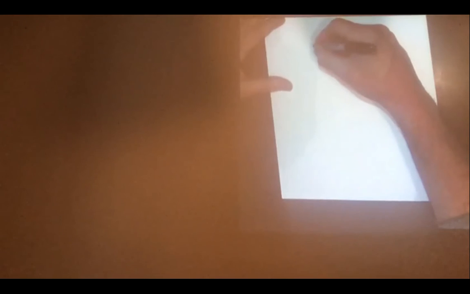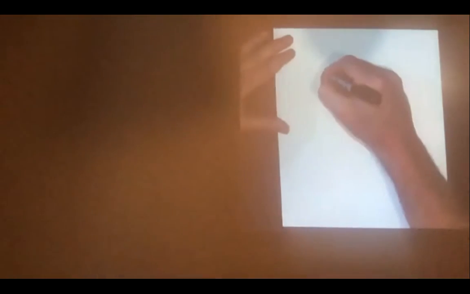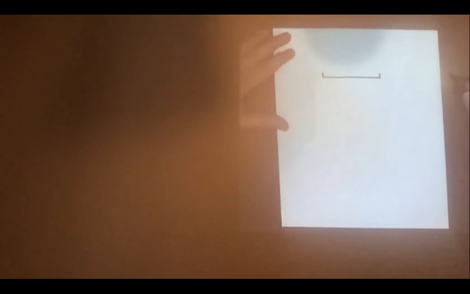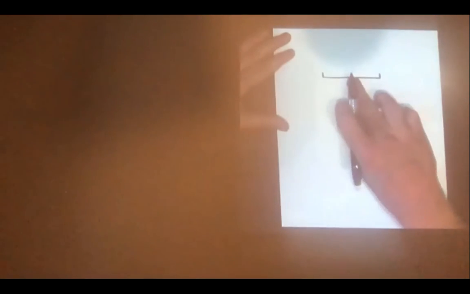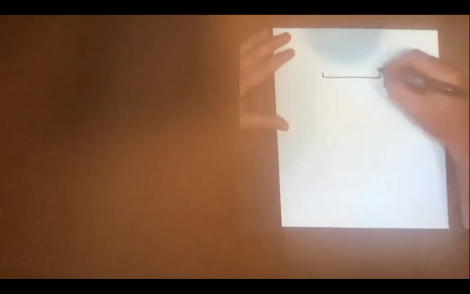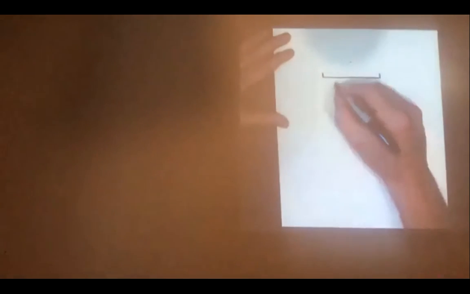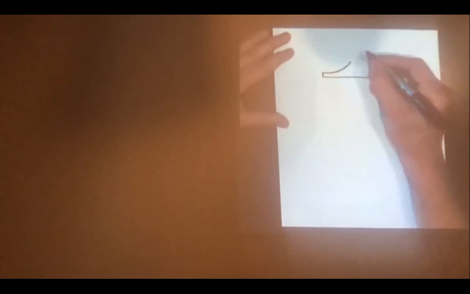And here we go. So the first thing I'm going to do with my Wonder Woman one is I'm going to make a straight line across my paper like this. And look, it's pretty big because I'm going to try to fit the entire minion in here. So that's the first thing I'm going to do, just a nice straight line like that. And then I'm going to put one little line there, one little line there. And in the middle, right above here, higher than those two lines, I'm going to put a dot. And I tried to get as close to the middle as I could. And what I'm going to do with that is curve it up like this.